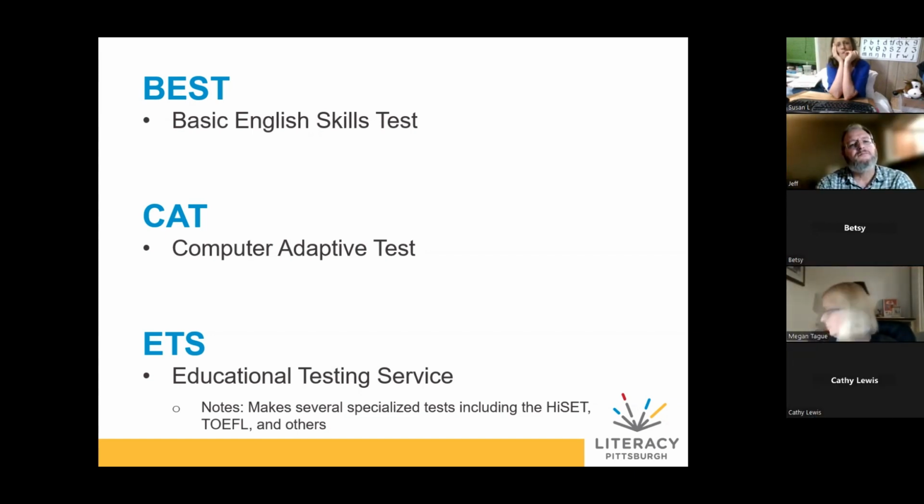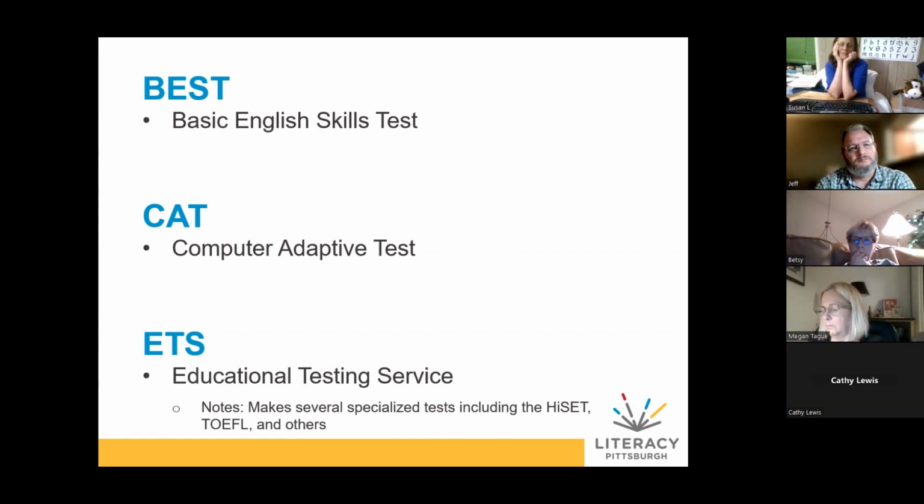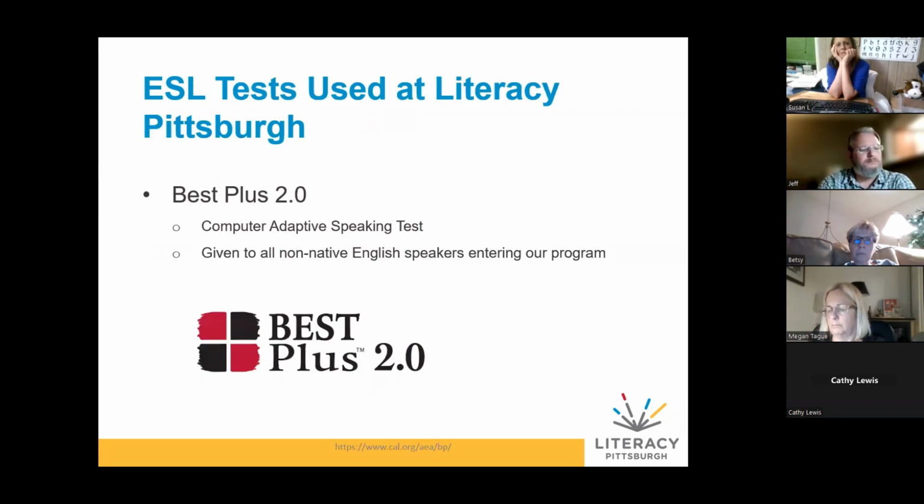Computer adaptive means that as you are taking a test on a computer, as you answer a question, the computer and the test will adapt to give you a different question based on your answer, whether it was correct or incorrect, give you an easier or a harder question. So some of the tests that I will be talking about are computer adaptive. And then the BEST is just the acronym for Basic English Skills Test, which is BEST Literacy and BEST Plus, which are the tests that I'll go through.